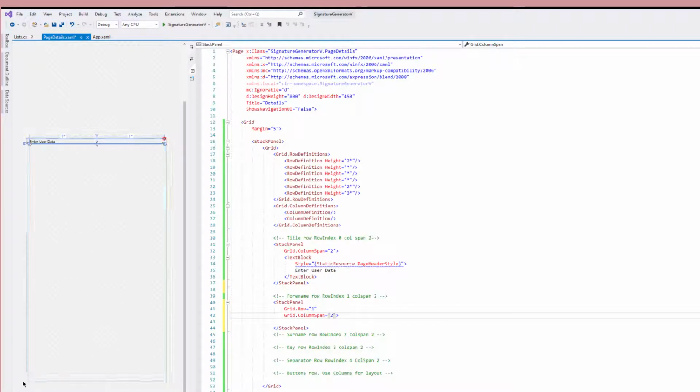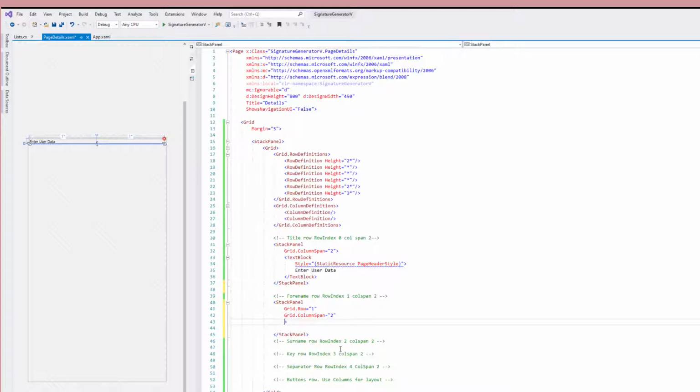And I'm going to add another couple of properties in here which don't really have to be added, I think, but I want to add them just to show you what to do. So I'm going to say grid.column is 0, and that's the column it starts in. So this is the first one on the left, that's column 0. And if I wanted it to start over in this next column, I would put column 1.